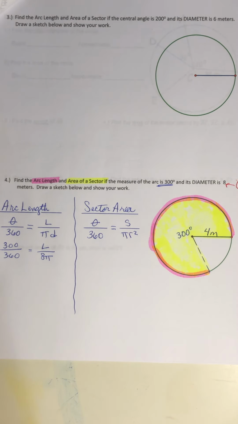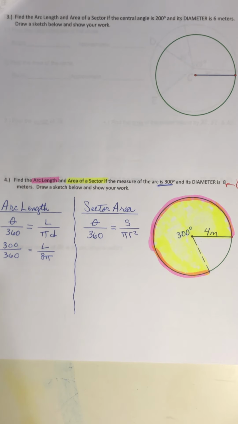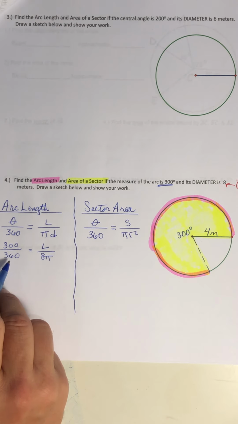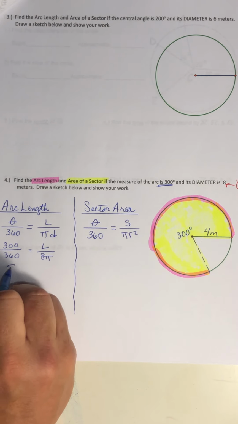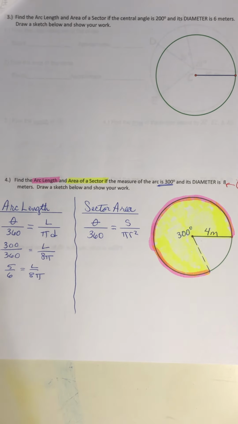So now when I go calculate my arc length, I'm actually going to simplify this, right? So I'm going to have 300 over 360. Math, enter, enter. And this simplifies nicely, right? Actually, that was pretty simple itself, right? It would be 30 over 36, which is 5/6. Okay. So ladies and gentlemen, I have my proportion. You guys can finish that on your own.